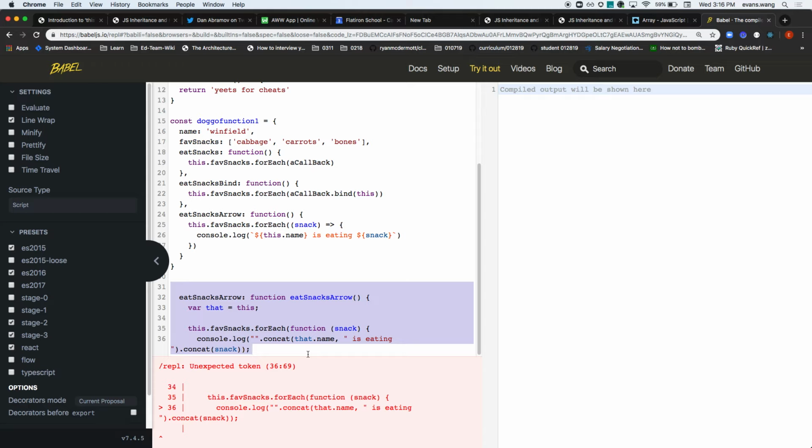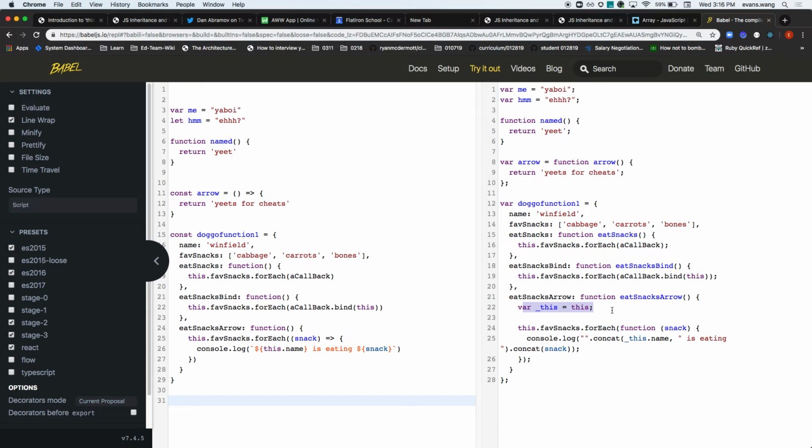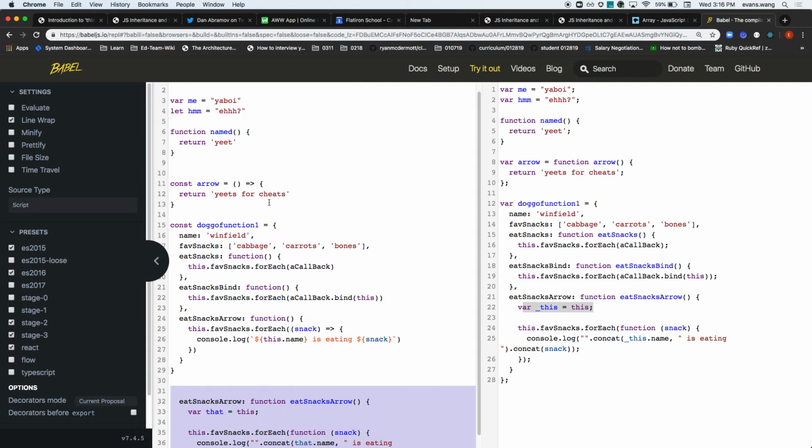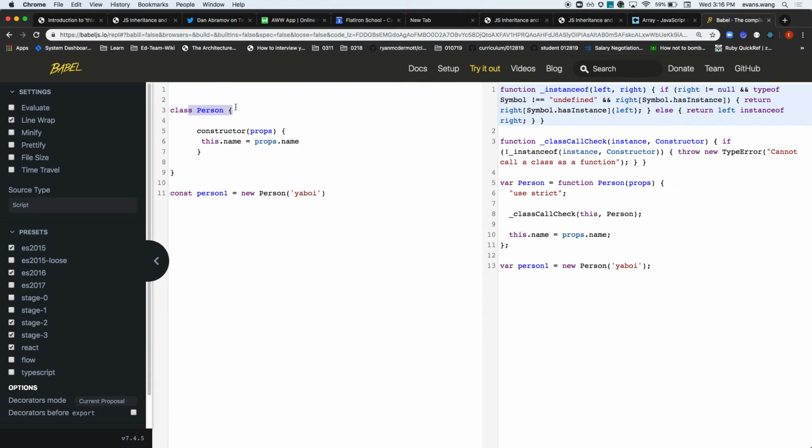Cool. Did this clarify a little bit of how the arrow function binds this? This is what it will backwards compile into. And so all of this is to say that there's no such thing as classes officially in JavaScript. So if I had this class Person, this is what it will look like. It's just a function, and then var Person is a function Person, and then it does something with the constructor. Aside from the symbols, you should be able to read through this at some point, not right now, and try your best to understand it.